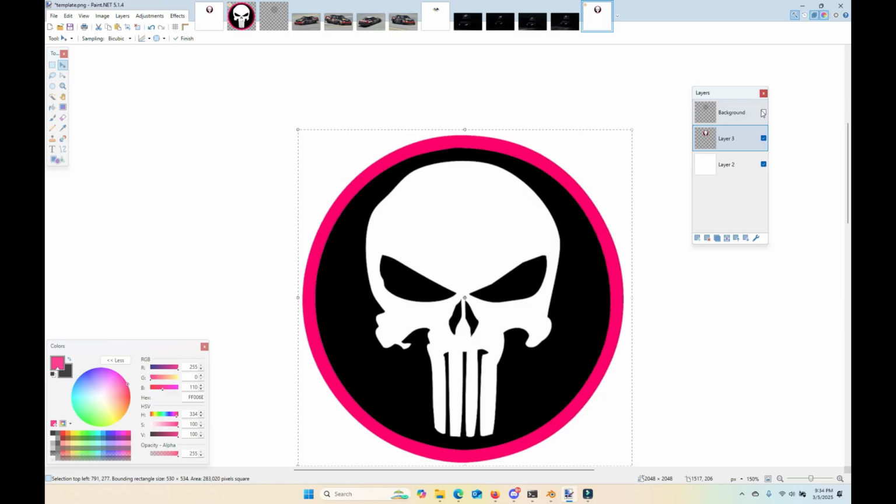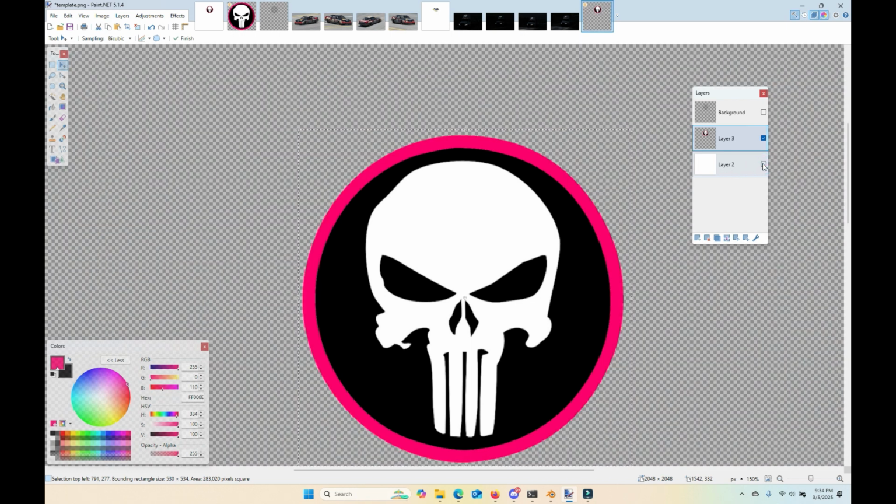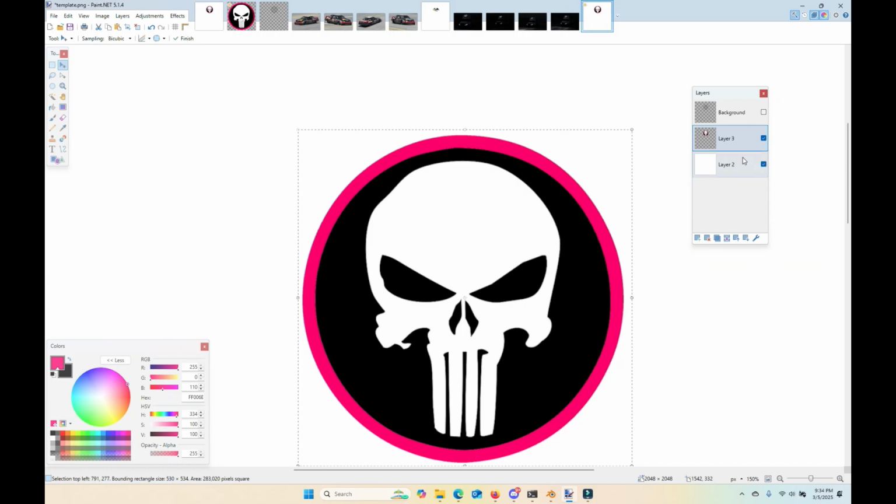So I uncheck the box that hides that template. If you want to hide the background layer, you just uncheck it and that hides the background layer. And if you want to hide the logo, you can just click that box that hides the logo.